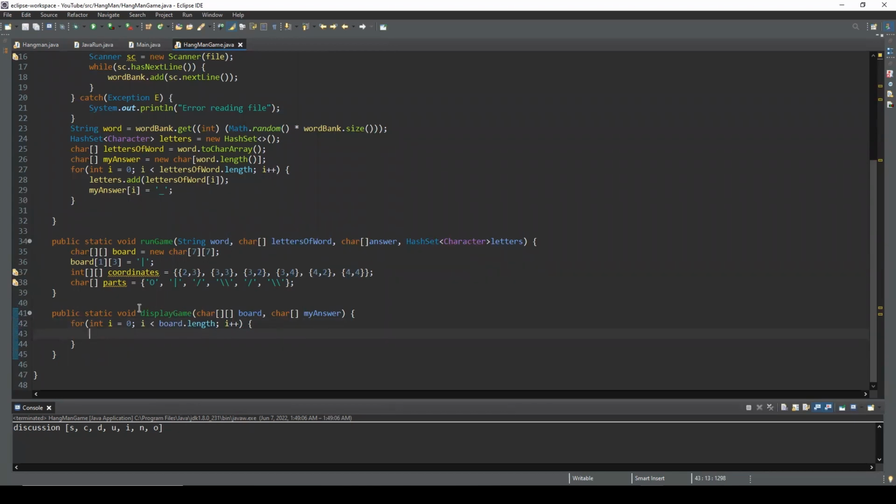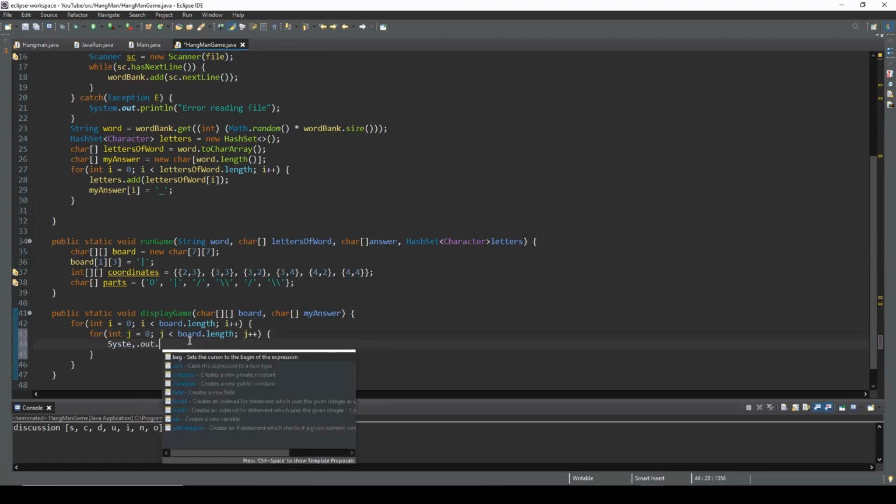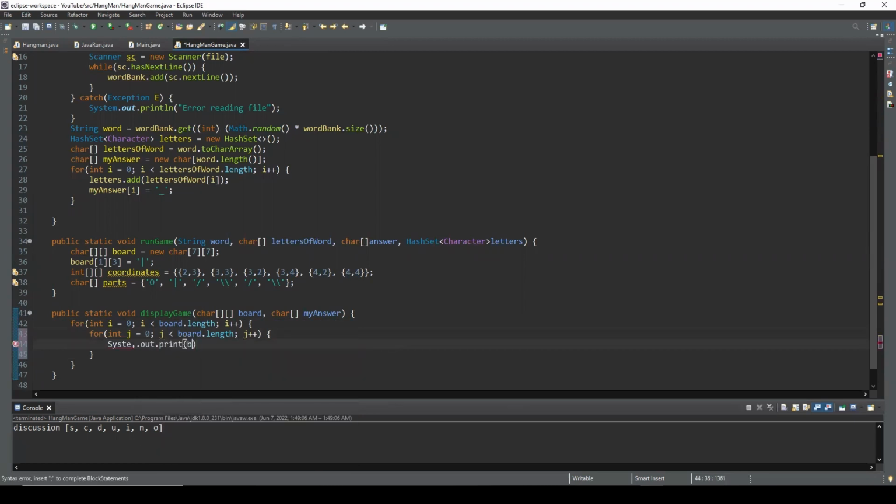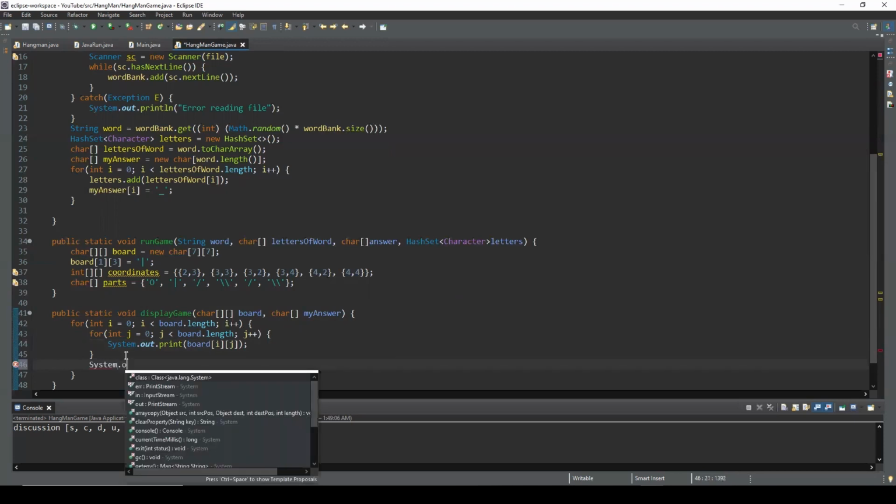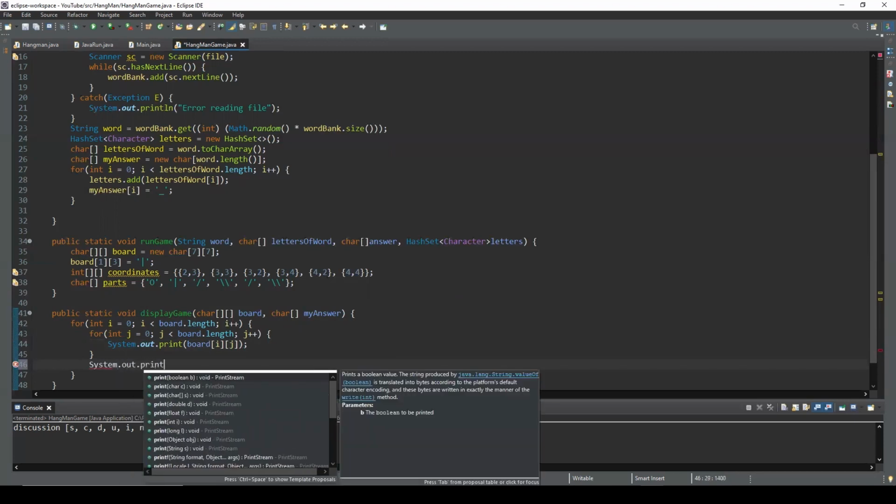For, let's call this j, System.out.print, and we're going to print our board[i][j]. And we're just going to want to add another line underneath so it can look nice.